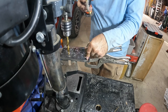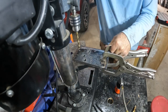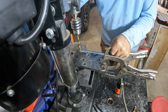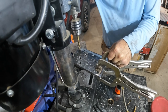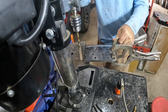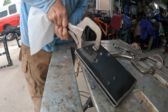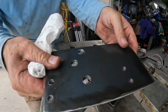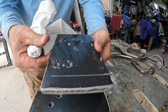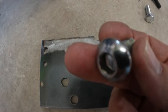Of course, using a little cutting fluid as well makes it a lot easier and faster. And make sure to get these clamps nice and tight, and then you'll have a perfect mirror image of your 2 brackets, perfectly symmetrical. So this is 1/4 inch thick, and I couldn't find these bolts in the sizes that I need at my hardware store that are an extra 1/4 inch long.